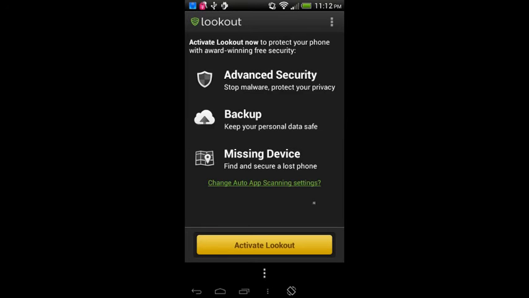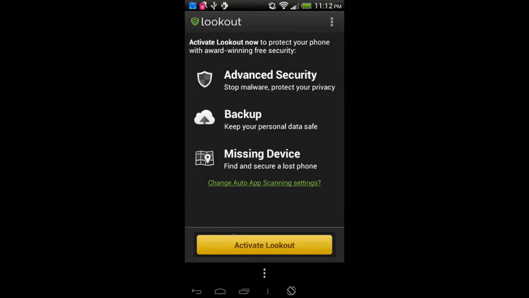If you want to have full malware protection, then you want to go with the advanced security. That'll stop lots of different types of malware, including the viruses, worms, Trojans, and so on. To do that, you would just activate the Lookout program. I believe at the time of recording of this video, it's $3 a month or somewhere about that. Now, that's a good deal for one device. It may not be the best solution for lots of devices, and you might go with another third-party offering in a larger company.